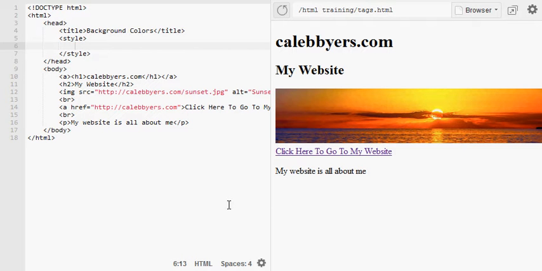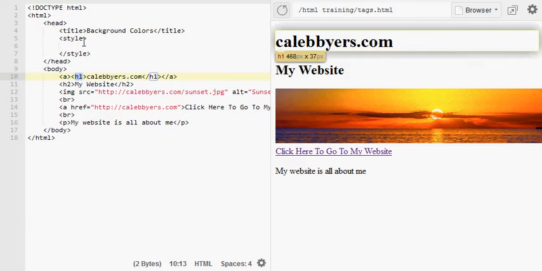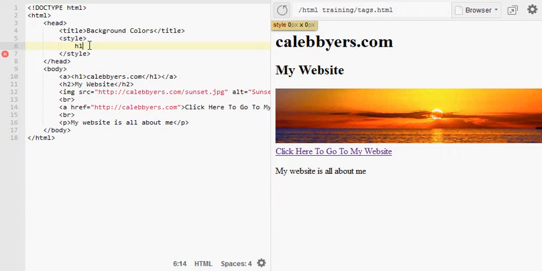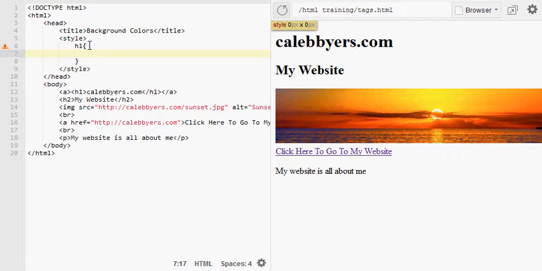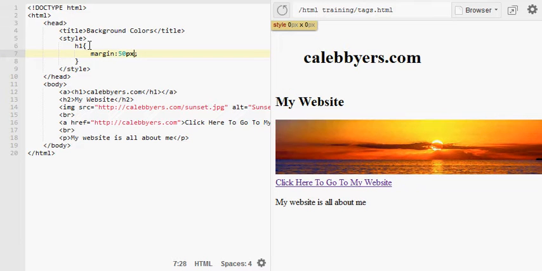Let's talk about margins, width, and height now. So I'm going to give this h1 a margin, so I'm going to type h1, then our curly braces, and I'm going to type margin, and then our colon, and I can type a distance in pixels, because whenever you're talking about a distance in HTML or CSS, it's always in pixels. So right after your number, you always type px.